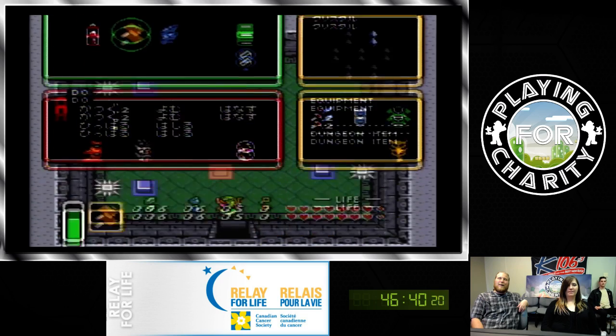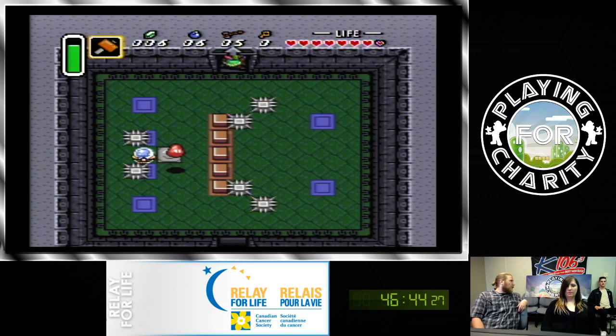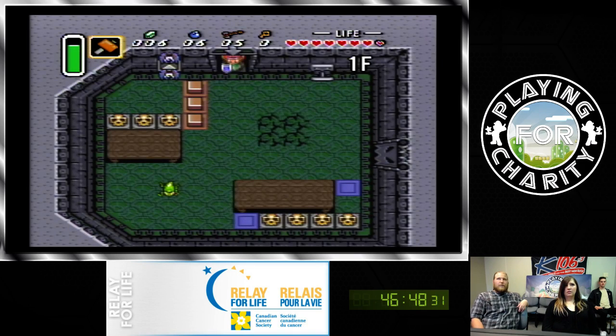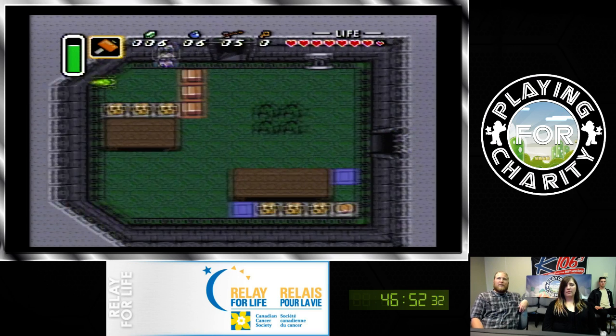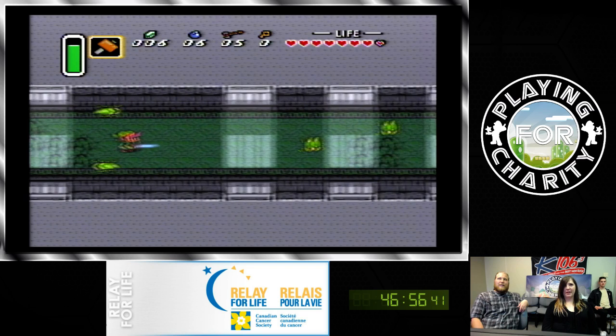Oh, come on. It's falling apart. So I don't know if they told you this, but this is a speed run of Legend of Zelda: A Link to the Past. Emma here can beat it in less than 2 hours, which is quite impressive. It's going pretty poorly right now.